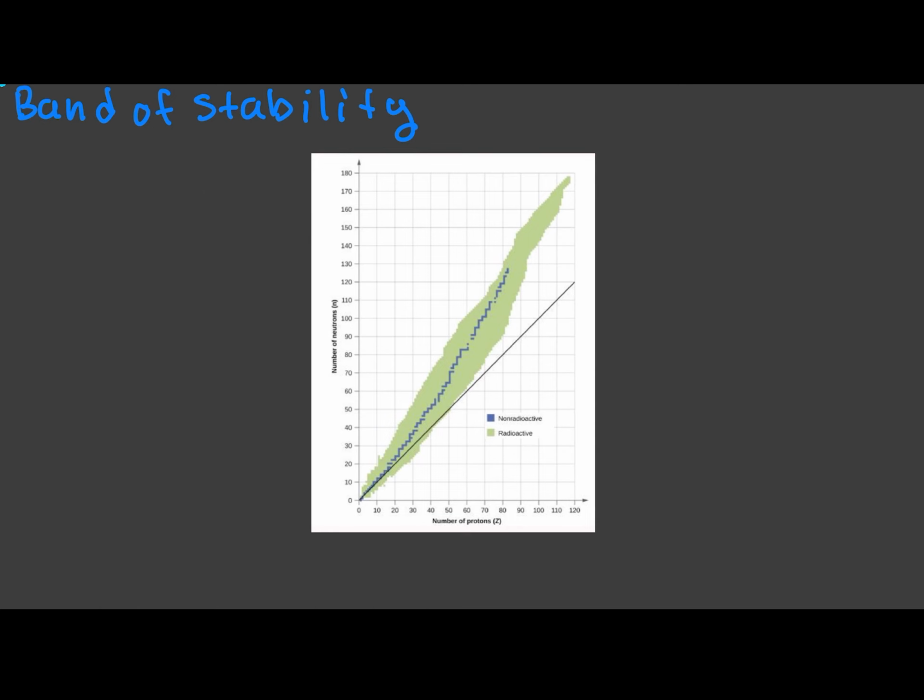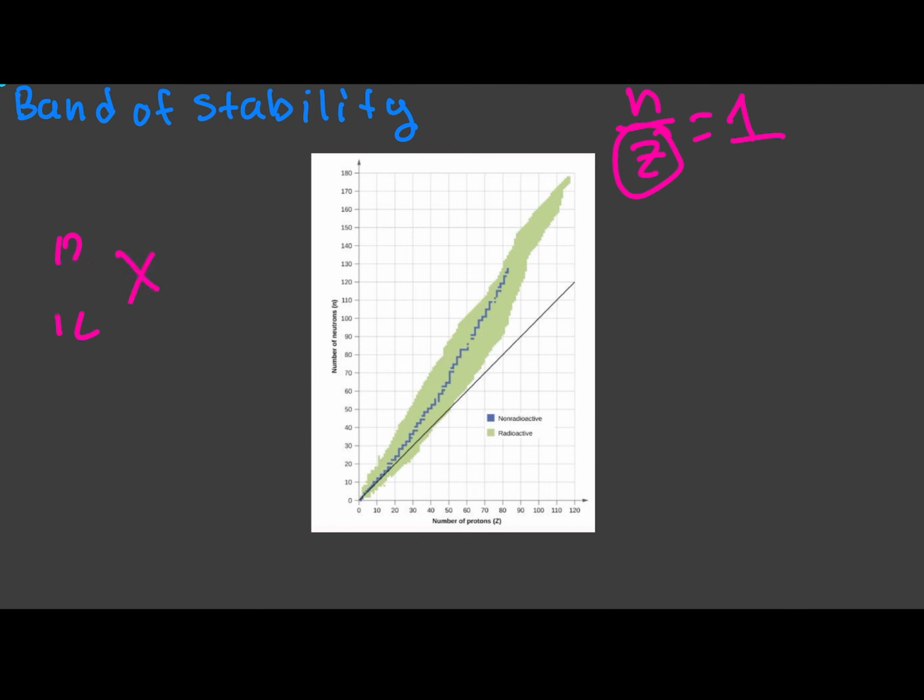Now, as I mentioned earlier, I can say that if the N over Z ratio is greater than 1, we should expect it to undergo beta decay. Now, this is easy to say on the surface, but in reality, this is not actually the case. So if we say that N to Z is equal to 1, therefore we should expect to have the same number of neutrons as the same number of protons. So this would be like, say, 12 over 12, and then whatever that particle is.